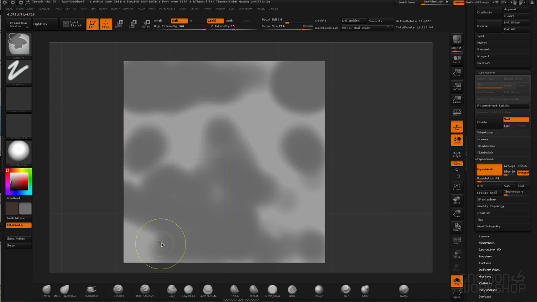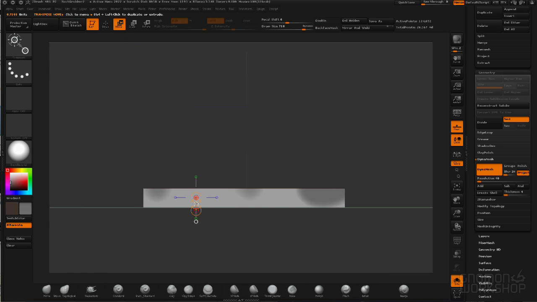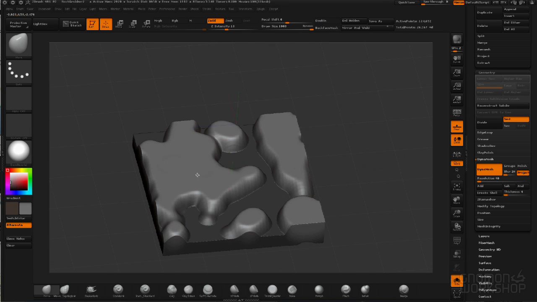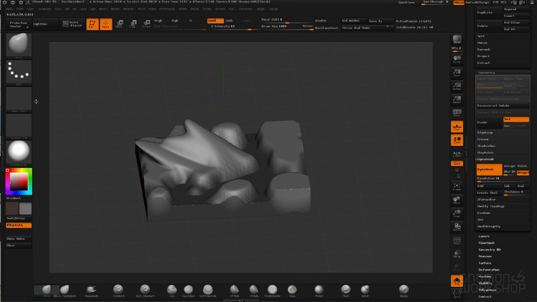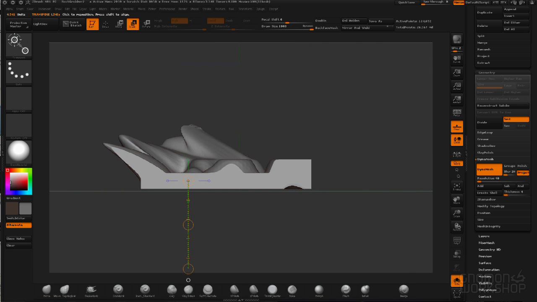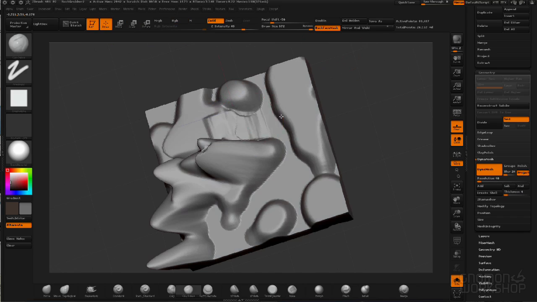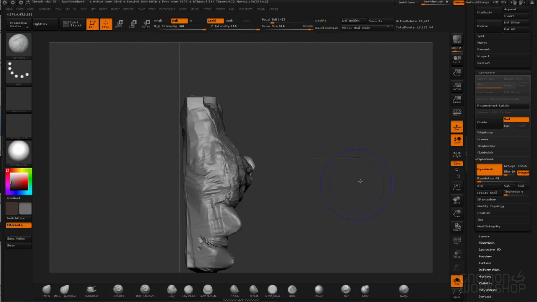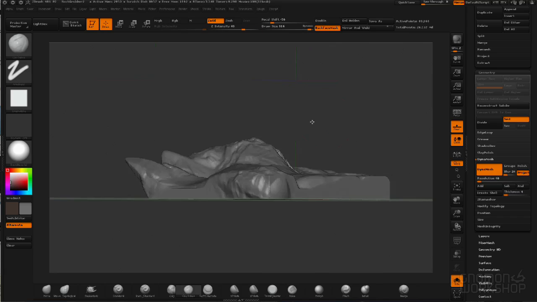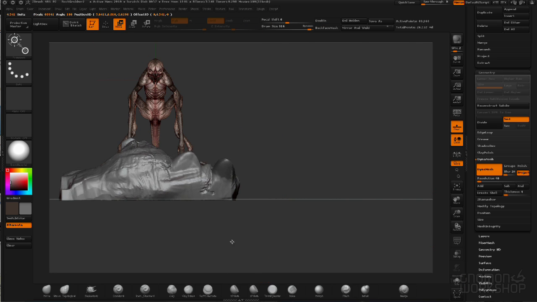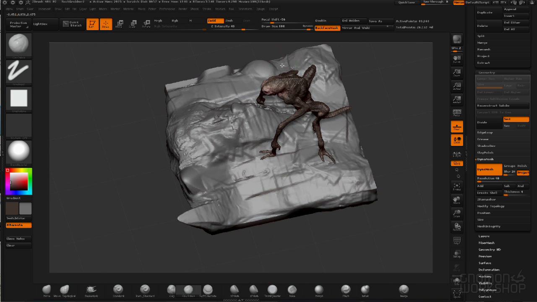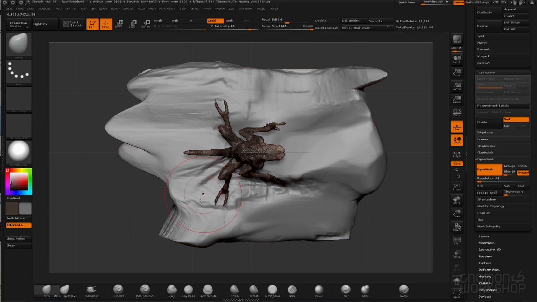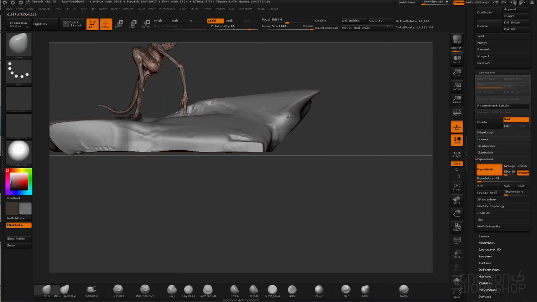The first thing I do is I block out a mask and use move to move those unmasked areas. And this becomes my overall base. I can really break up the surface this way. So with Dynamesh, I can be very aggressive and I can just come up with stuff on the fly. You'll notice I'll be using a wide range of brushes for this. The clay tubes, I'll use soft concrete, and I'll be using the transpose lines quite a bit with masking. See that Dynamesh offers quite a bit of freedom.